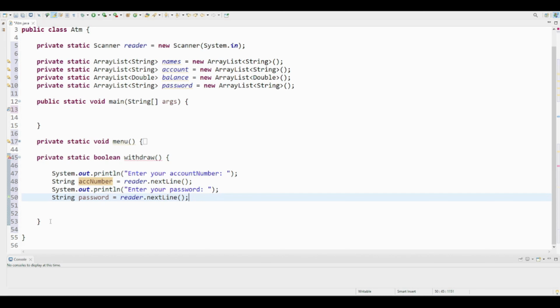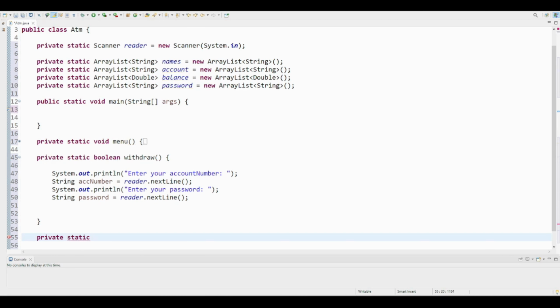Okay, so we're going to create a new method that is going to verify and return the position of that person within all the lists. So we're going to create another method called private static, and we are going to return an integer number. Okay, and this integer number is just the verification of the position.